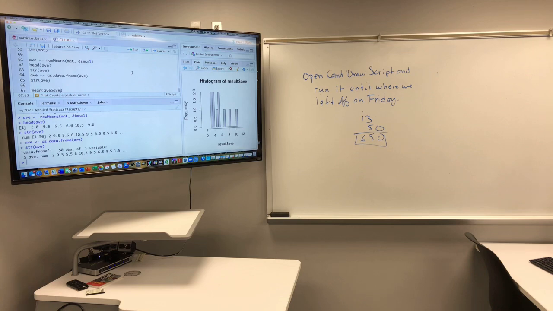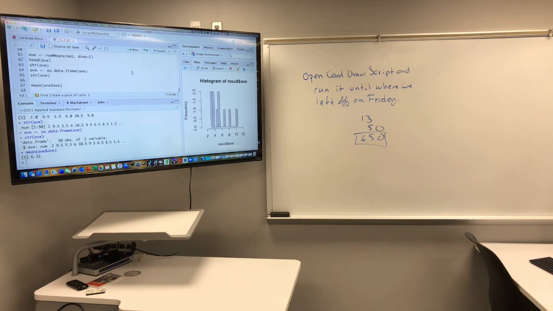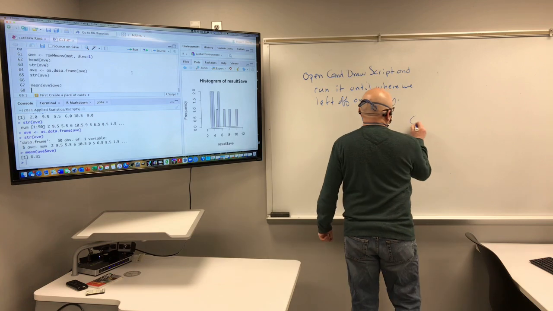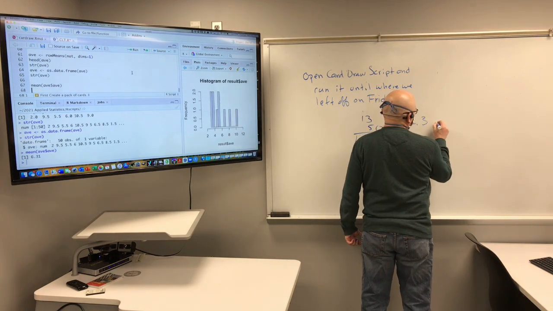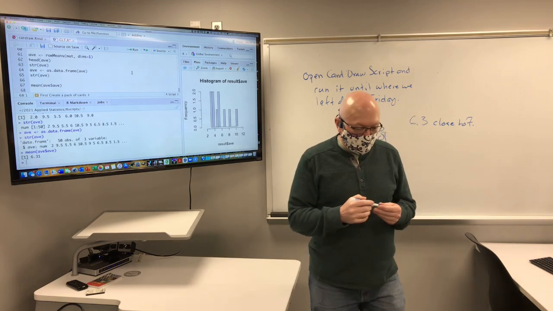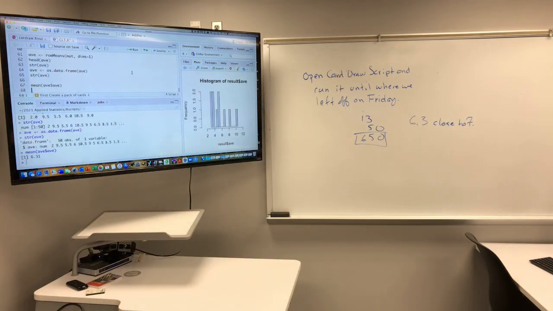So execute that, and we see that the average is 6.31, which is close to, but not exactly, the expected average of 7. So 6.3 is close to 7, which is what the expectation would be. But of course, we only have 50 means that we've averaged up.